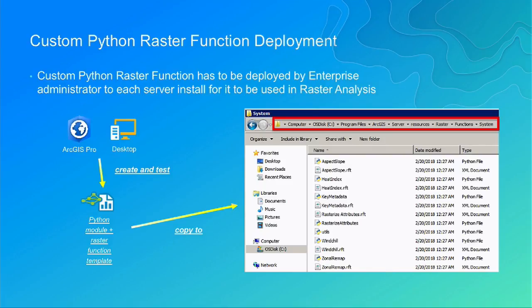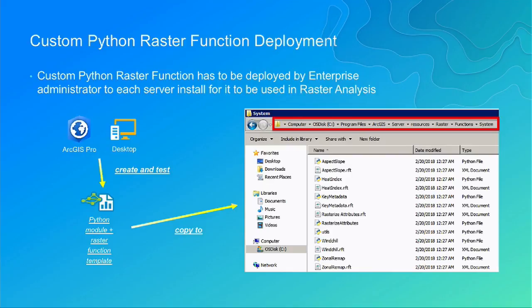And then you can upload your Python module and the raster function template that points to a Python raster function, and deploy this kind of function to Enterprise GIS and allow distributed raster analysis to use a custom Python raster function template.